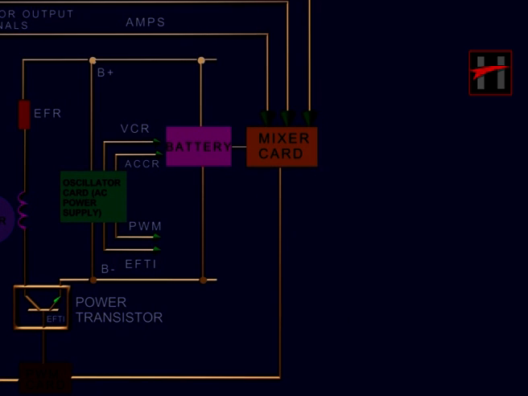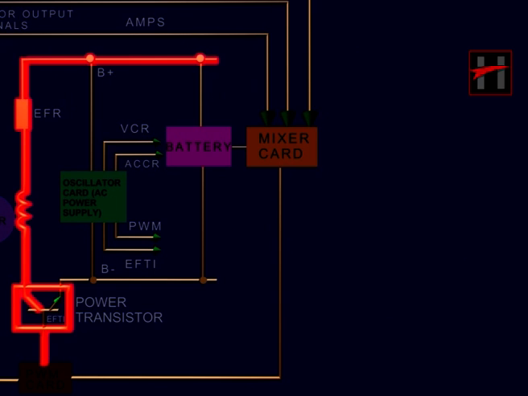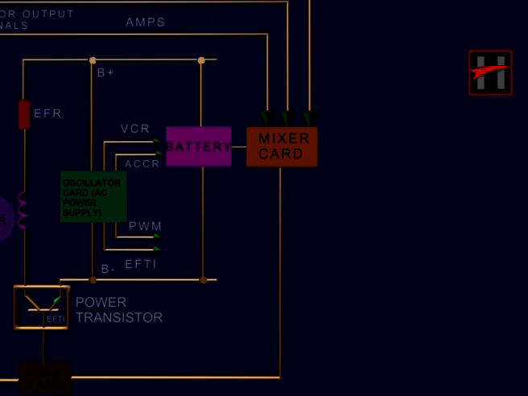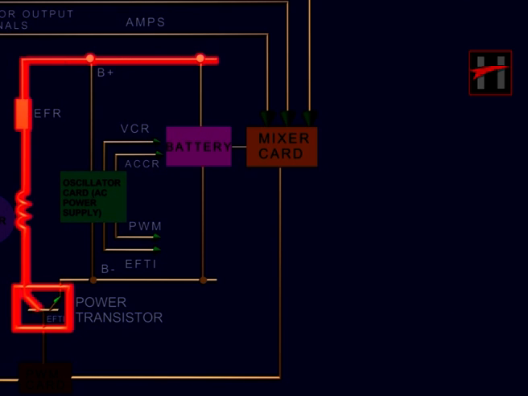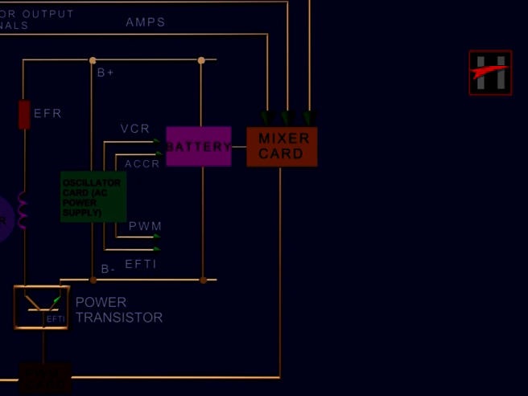The exciter field is fed from the locomotive battery through a network of resistances EFR1, 2, 3, and 4, and flows to power transistor EFD1. This transistor, which is turned on and off 800 times per second, controls and limits the amount of field excitation by varying the on time in regard to the off time by PWM.